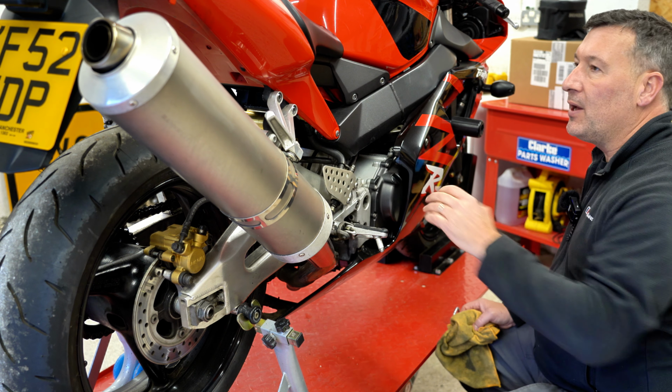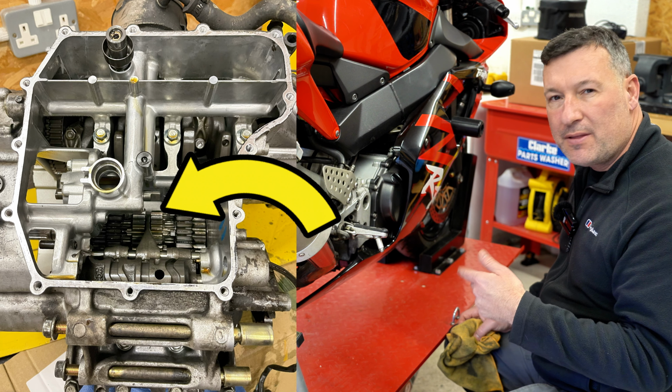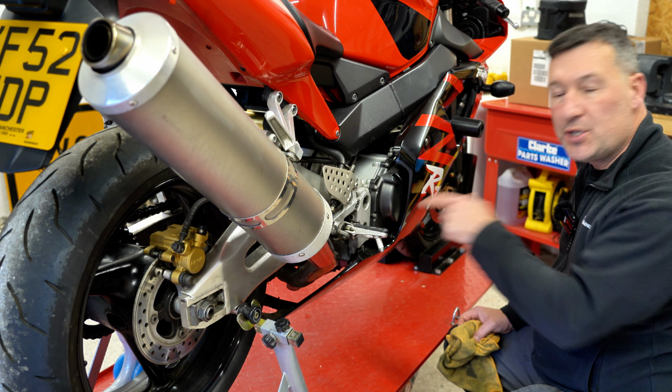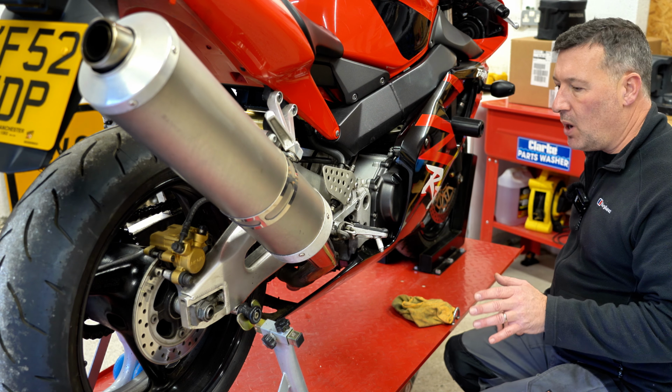So like I say, currently on the bike ramp we have this beautiful CBR 954. This is a bike that I restored last year. I did have some problems when I bought the bike. Fourth gear went. One of the dog teeth on the back of fourth gear were rounded, and then there was a big chunk taken out of one of the teeth on fourth gear, so I had to source another gearbox, which I did out of a CBR 929, which is a direct swap, and yeah, got it all ready and on the road. So it's not pristine by any stretch of the imagination, but it's a really tidy original bike, which is what I wanted.